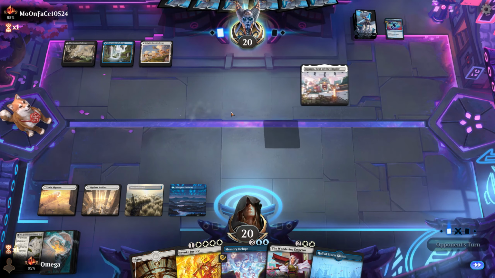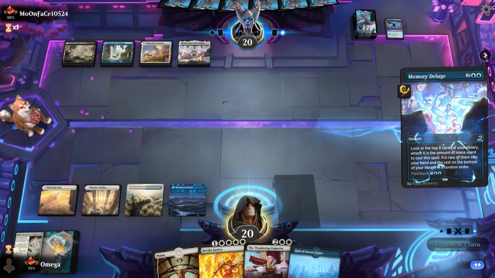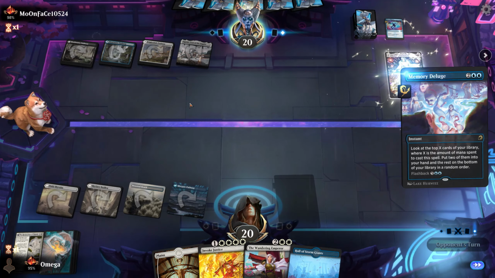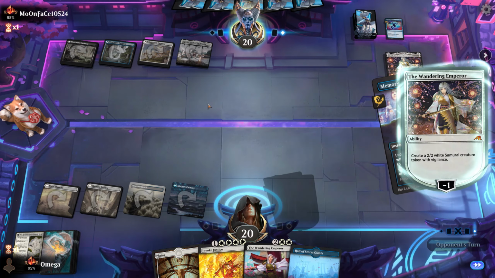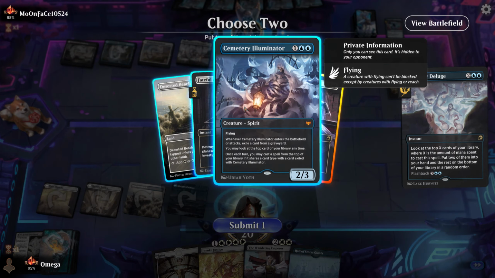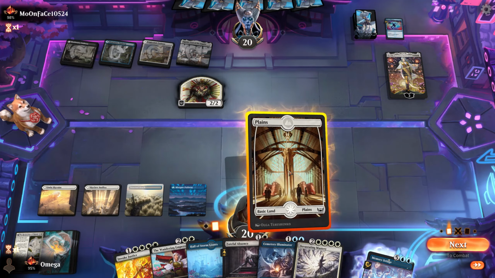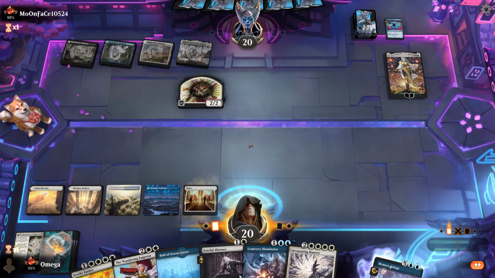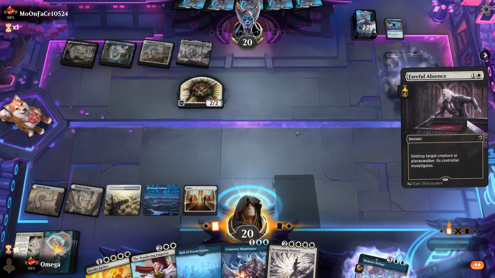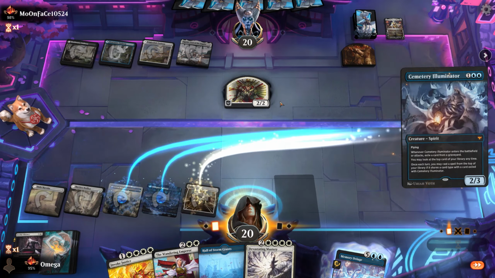Like, we Memory Deluge and we see what he's doing. So, do you allow it? You have 1 counter spell. Like, okay, we are basically doing the same thing then. Okay, so Fateful Absence seems pretty sweet, and I think we go for the Illuminator. It's also pretty sweet. Man, this is perfect. I heard we like Emperors, but I do not. And now we can go for the instant, which is even sweeter.